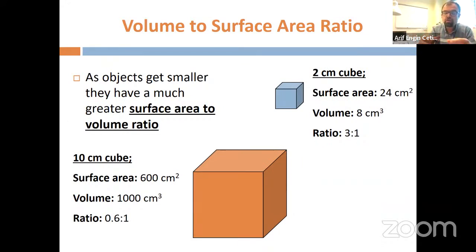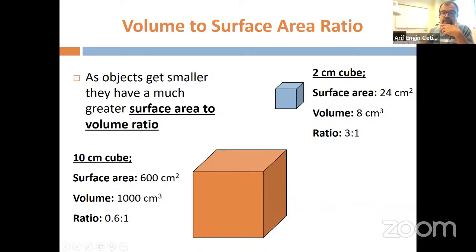You don't need any larger volume. With small volumes, you can create larger signals using larger surface areas.